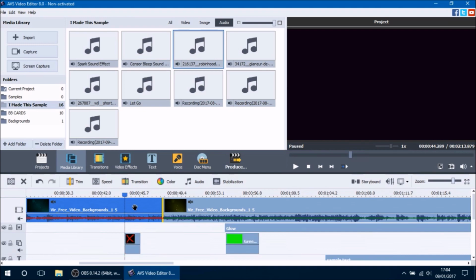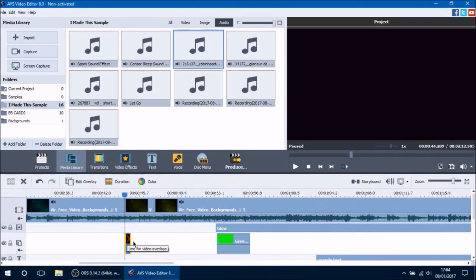If the line was not locked and we changed it by doing a split right here, when we change the length of the main video, you notice that the red X was actually shortened, and it did in fact move. So it's important to use the lock line when you're doing your main video line edits.